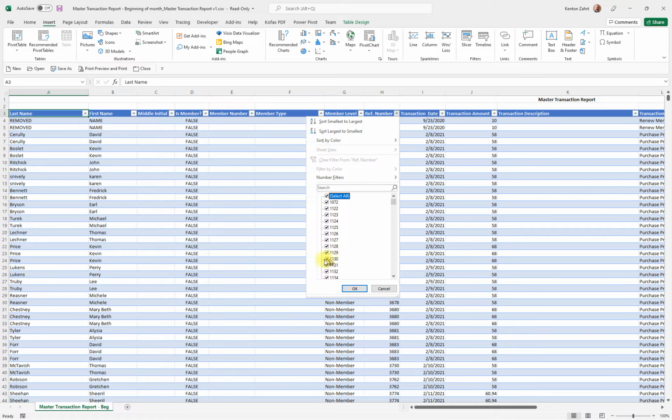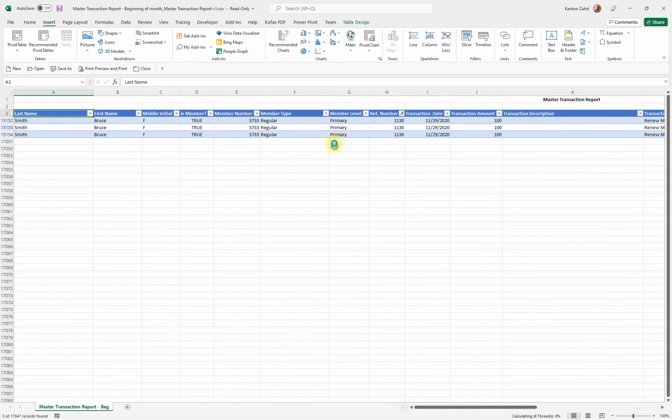I come down to 1130 and I click on that, like so. And then all I'm going to see if I hit OK here is anything with a reference number of 1130. We talked about that before, and you said, "Oh, that's a really neat thing. You can make use of that." So I was just showing you once again how to do that.